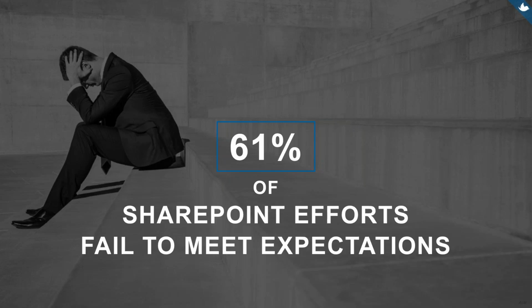What this translates to, and there are a lot of reasons for this, is that a lot of times it's adoption. People get it out there and aren't adopting it, so that's seen as a failure. We'll talk more about that as well. Sometimes we thought it would do all these things, and it just turned out not to be able to do all the things we thought it would do.